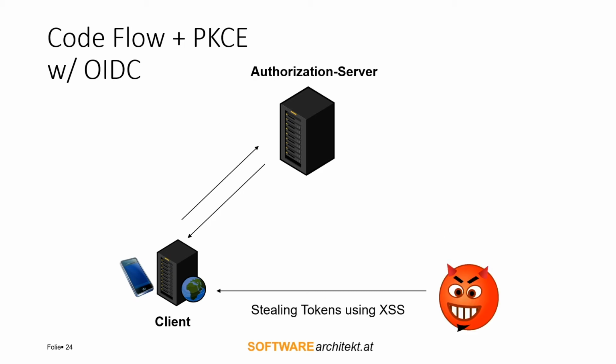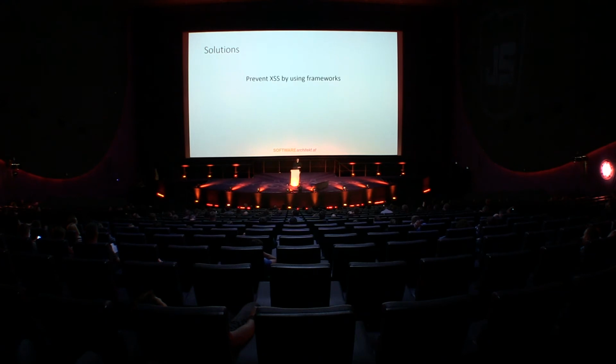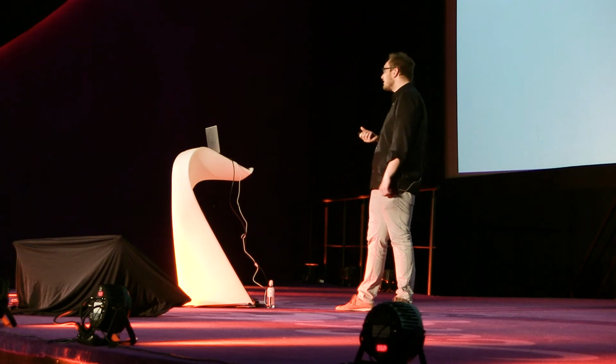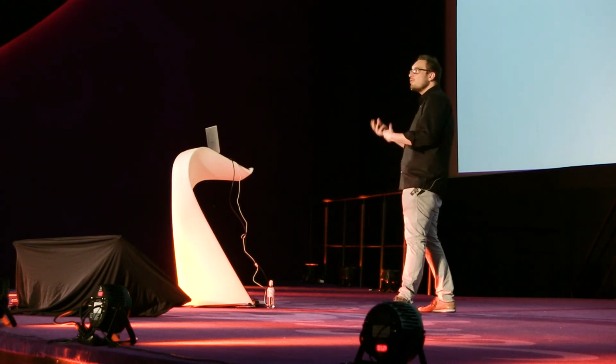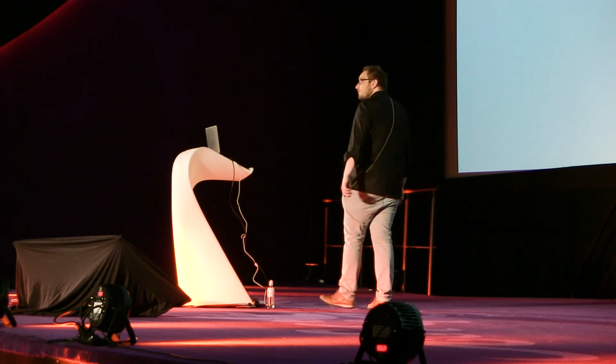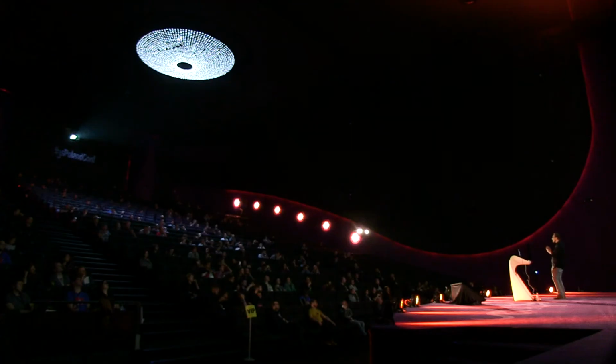Well, there is another attack. This bad guy here could say, hey, I'm stealing your tokens after you've received them. I'm stealing them by using cross-site scripting. And also for this, there are some solutions out there. For instance, you could heavily use frameworks. Angular, React, or Vue are doing really a great job when it comes to preventing cross-site scripting. They are encoding everything by default. Also, you could look into content security policy, which is a browser feature which tries to minimize the surface for such attacks.